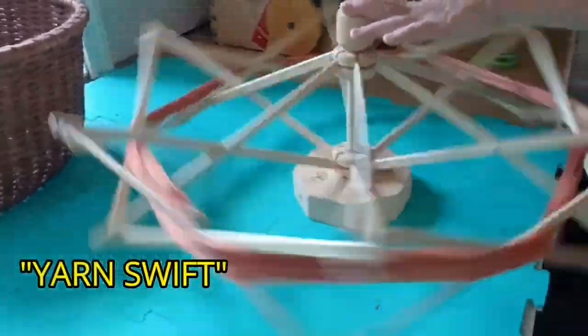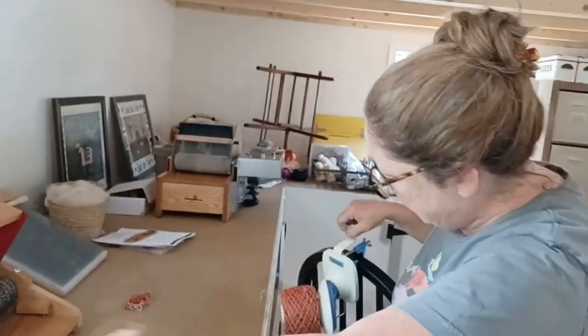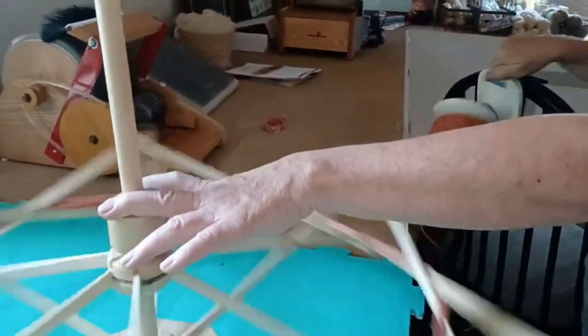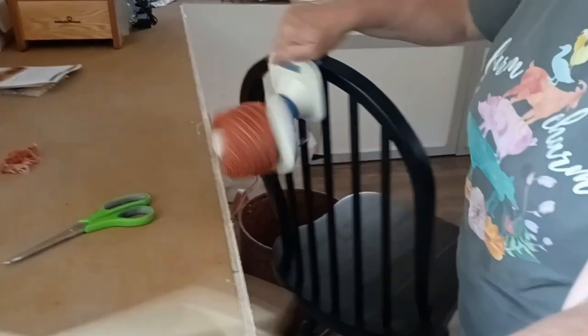Janet is showing us how she winds up that yarn. She's so kind to do it — it's going to save me a whole lot of time. What did you say this thing was called? This is called a yarn swift. Here we have a ball winder, and working together it takes about a minute to wind a skein of yarn into a ball. It saves a lot of time over sitting there trying to wind the balls up by hand. And there's my ball of yarn — it would be so much easier to crochet and knit from.